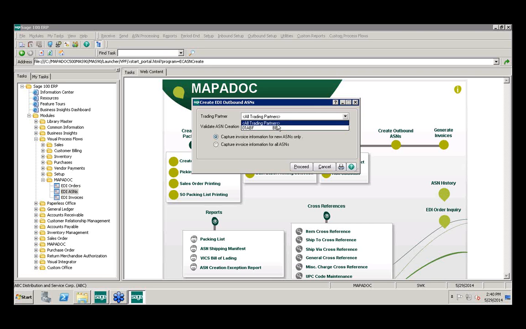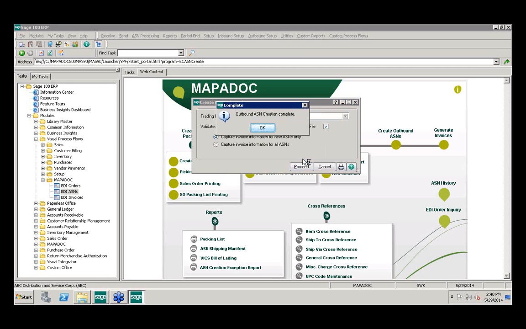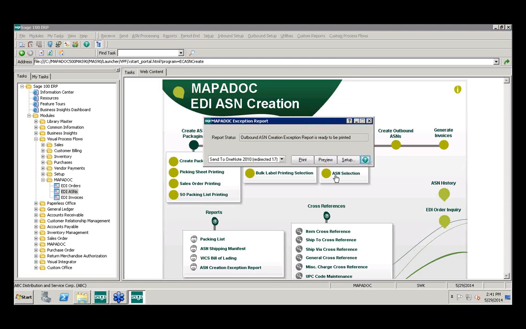Then you have the ability to parse it out by customer, or you can send out all trading partners at once, okay? And when I click proceed here, that's actually transmitting the ASN, similar to the 940 document that I showed you earlier. It's going to send out the ASNs in the format that the Bed Bath & Beyonds of the world require. Everyone has different requirements, and we strive to meet those requirements. When you're sending out this ASN, it meets Bed Bath & Beyond's requirements based on what your 3PL sent you.